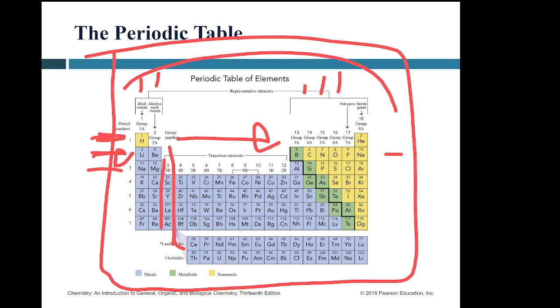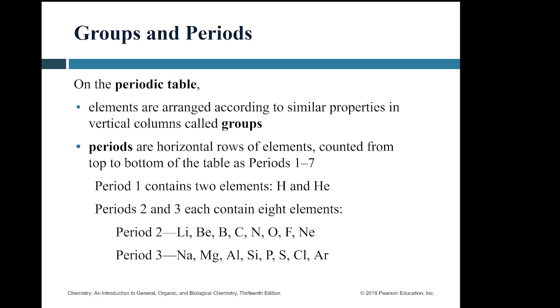90-something%. Okay? This period here already accounts for almost 70%. And the next period accounts for the vast majority of that. Everything as we go lower in the periods gets much, much rarer in the solar system. Okay, and then period 3 is these right here. Anybody have any questions so far?